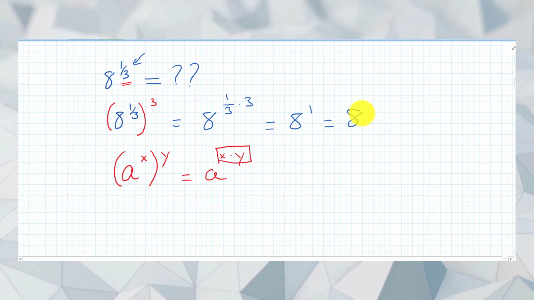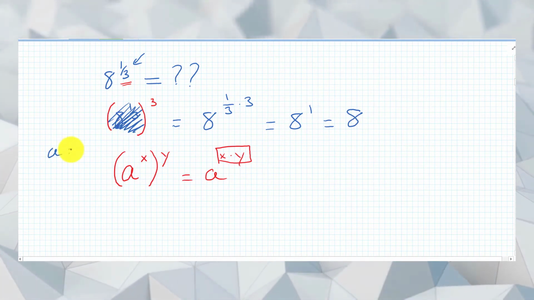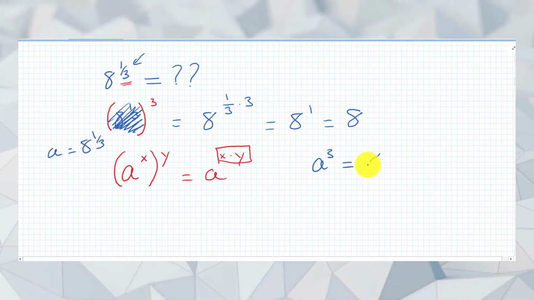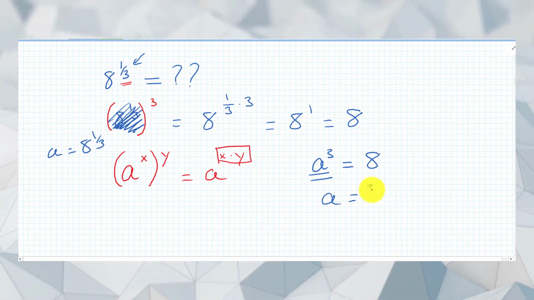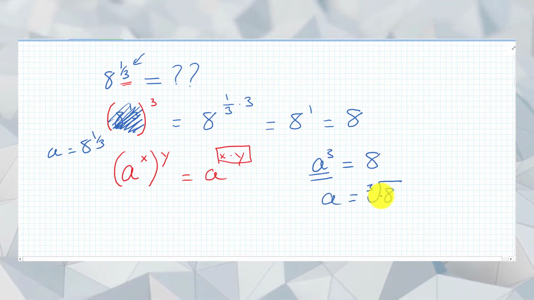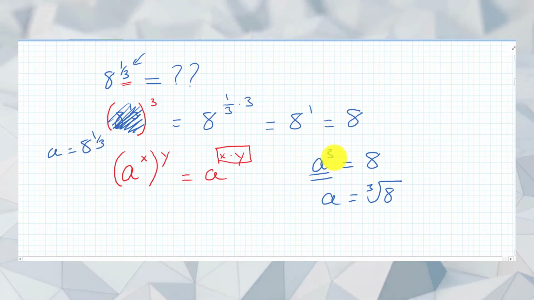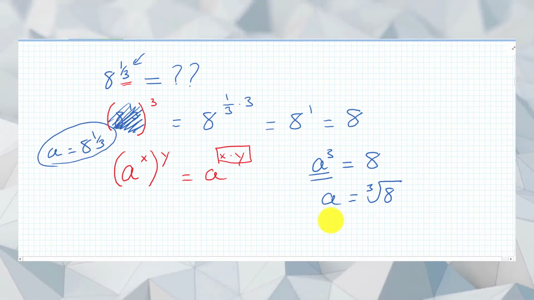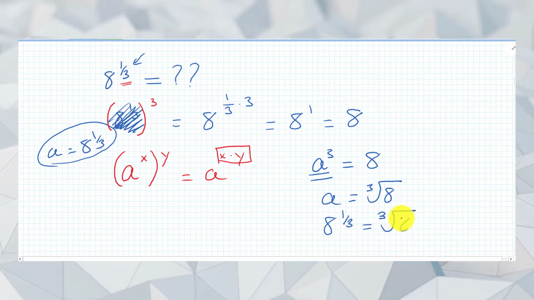So what happened there? There was a number I didn't know, and we could have called it a: a equals 8 to the 1/3. I took this number and raised it to the power of 3 and found 8. Now I know what this number is. By definition, a is the cube root of 8, because a cubed equals 8. The cube root is the inverse of the monomial f of x equals x cubed. So by doing this, it seems that I have given meaning to this notation: 8 to the 1/3 stands for the cube root of 8.